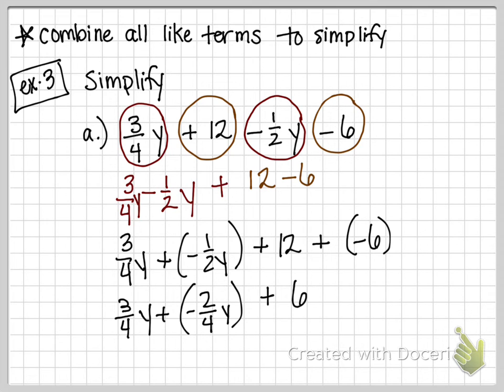So now we can combine our coefficients. What do you get, Finn? You get 1/4y plus 6, which is 6 and 1/4. No. Oh, I'm glad you said that. Is this 6 and 1/4? No. Why not? Braden: Because we don't know what y is because it's a variable. Why can't we add those together?